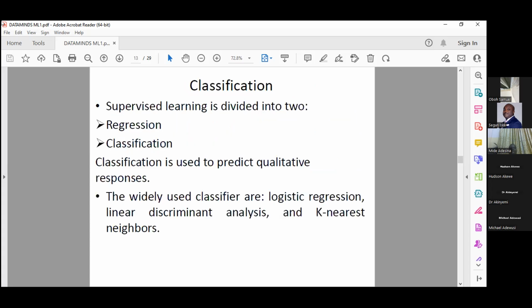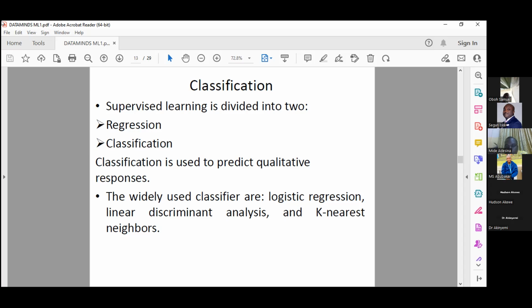Now let's go to classification. If there's no question, I can proceed to classification. The last facilitator taught us regression, so we don't have to repeat that. They have a question here. Yes, Abubakar, please speak up. Hello, good evening. You are welcome, sir. Hello, I can hear you.